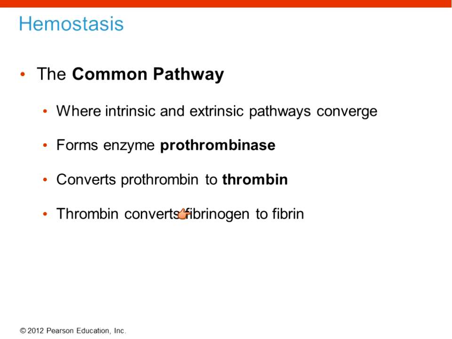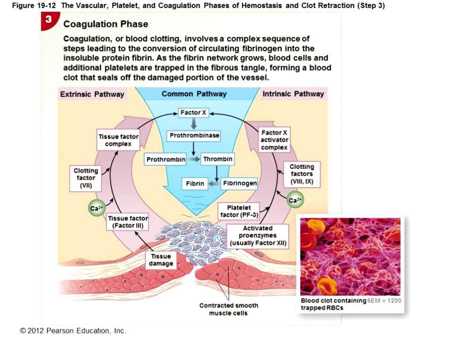and thrombin is going to be what converts fibrinogen to fibrin. Fibrinogen is already kind of circulating around. Thrombin, we had to turn it into thrombin from prothrombin. Prothrombin is just kind of circulating around there, but we couldn't get it to turn into thrombin without the prothrombinase enzyme, which we didn't get until factor 10 was activated on both sides, both intrinsically and extrinsically.